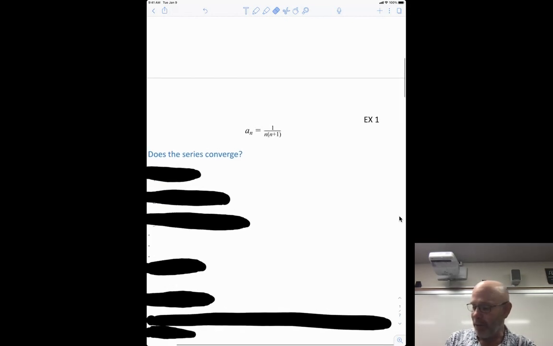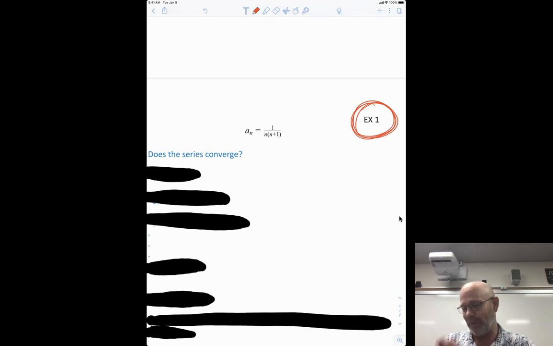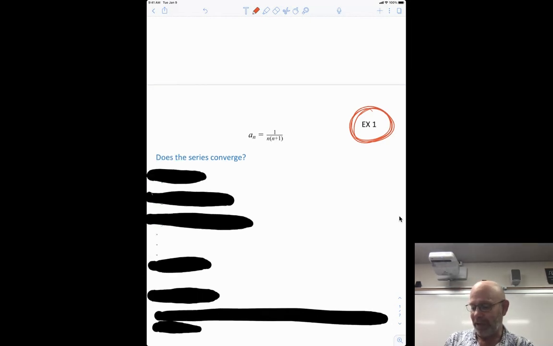So here's an example. By the way, I'm going to refer to a lot of things in this chapter by example or theorem numbers. And the reason I'm going to do that is because a lot of times in the book or in the worksheets that you get for homework, the homework will say, hey, you used example 1 to do this problem. So I want to just know how they're labeled when you see them.